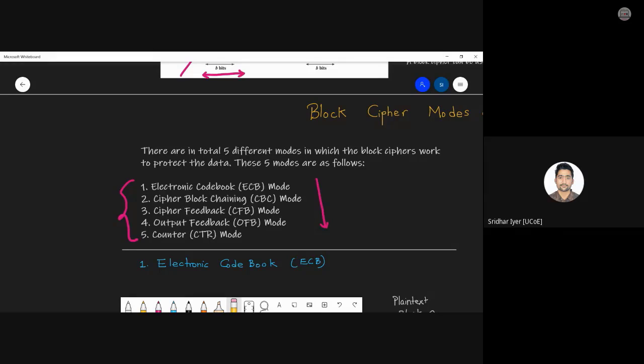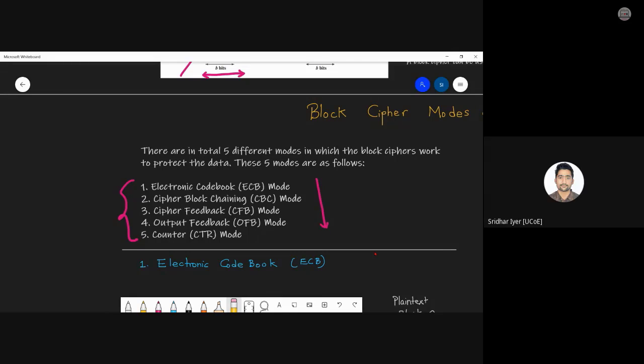But the only drawback of that is if any small change happens in one of the XOR operations, it will be propagated to the next rounds also. So to avoid that, in the fourth mode, that is output feedback, we totally ignored that by sending the output of the encrypted S bits instead of sending the cipher. Clear? And we saw at the end there is a totally different sort of a mode which is not depending on any of the previous blocks. That is what we call as counter mode.